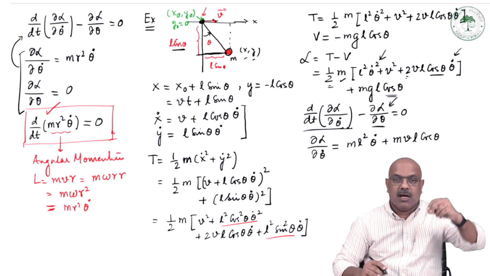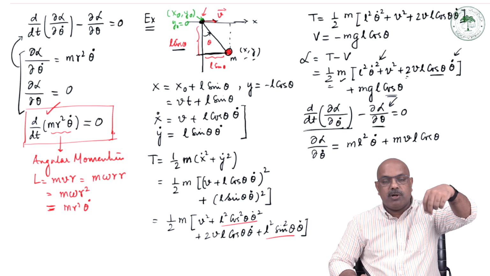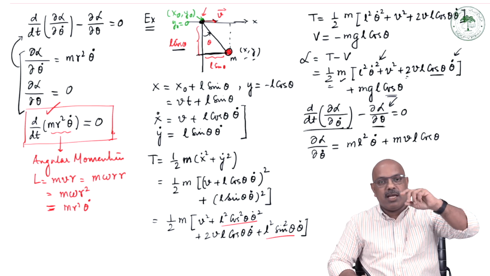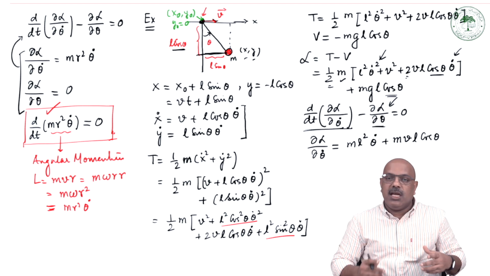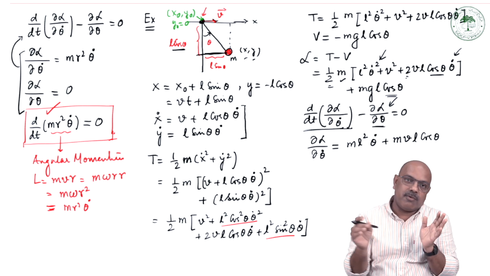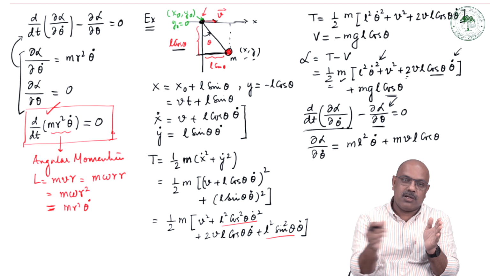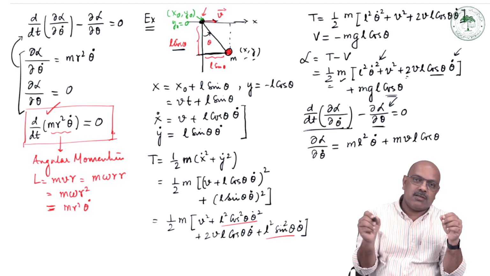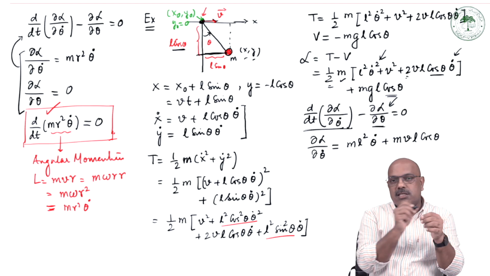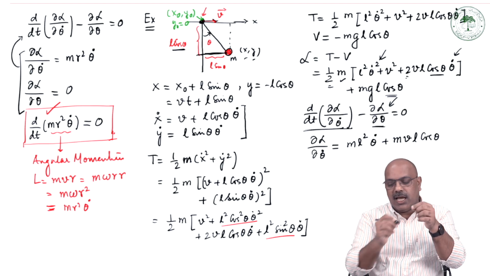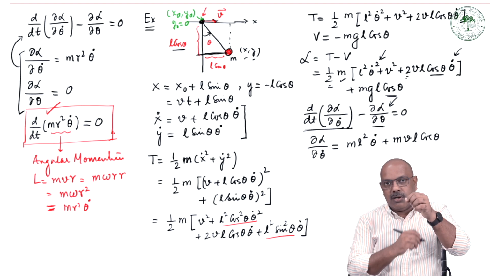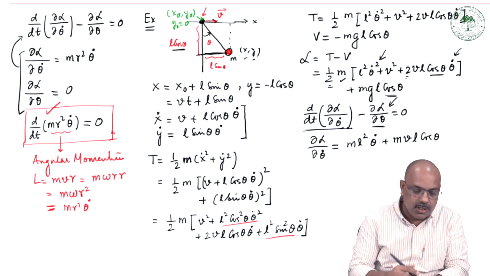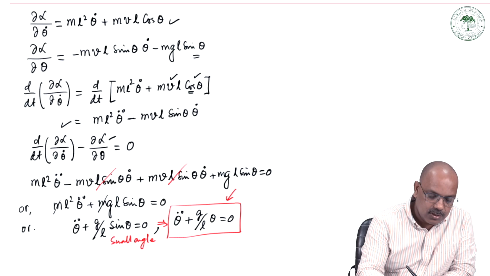for this system in which the attachment of this simple pendulum is moving with constant velocity. So this motion could be anything, like it is moving with a constant velocity, or it can have some horizontal periodic motion. It could have a velocity with sin ωt or cos ωt. It is doing a simple harmonic motion, and then the pendulum is also oscillating. This could be one exciting problem, and if you want you can do it yourself.